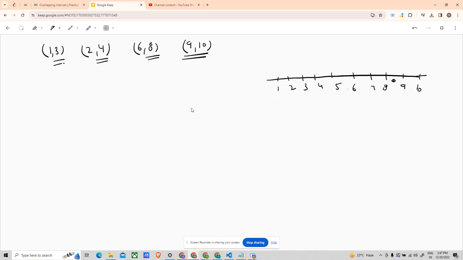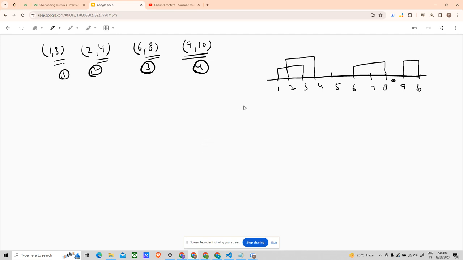The first interval, second interval, third interval, fourth interval. The first interval starts from here and goes up till here. The second interval starts from 2 and goes up to 4. The third interval starts from 6 and goes up to 8. And similarly, the fourth interval starts from 9 and goes up to 10.